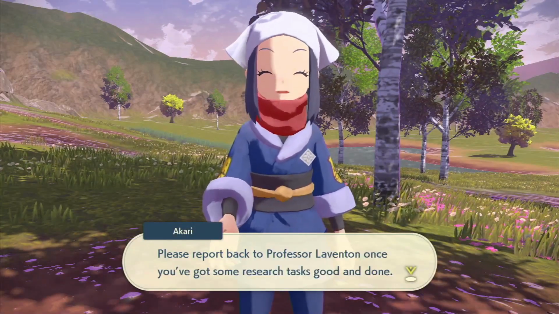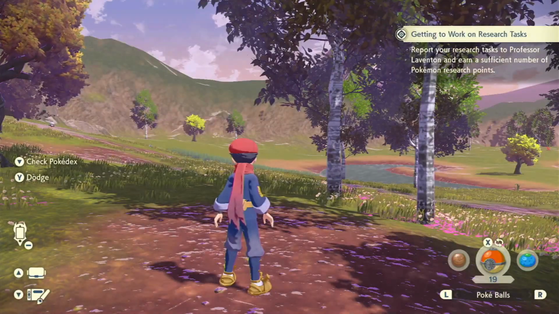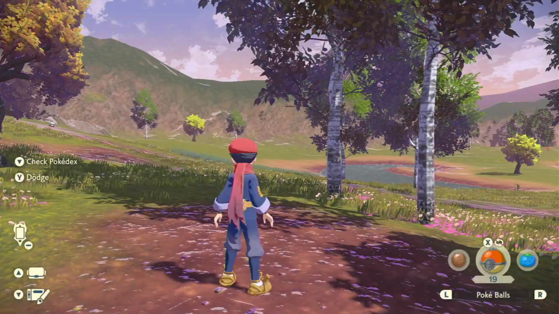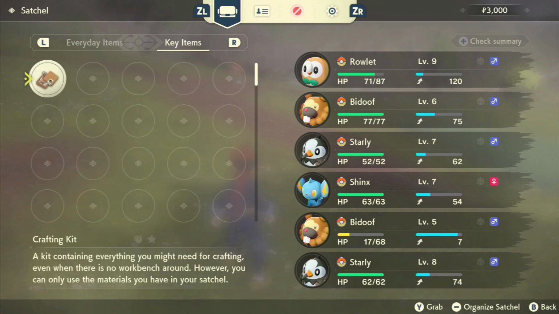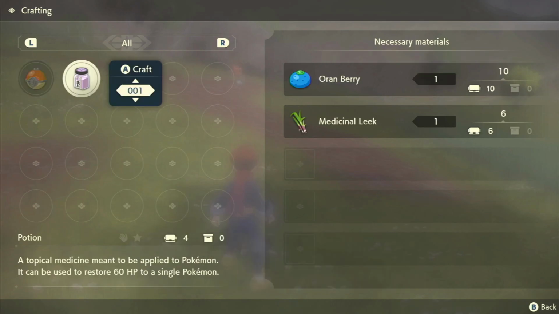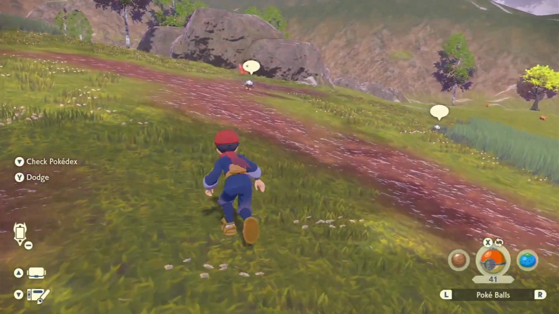Report back to Professor Lavington once you've reached a task that's good and done. Task with unreported data, 20. So yeah, we can report 20 to Lavington right now. Let's just craft up some stuff. Key items. Bam. Craft. Boom, potions, 6 more potions. Boom. We're really good on potions right now.